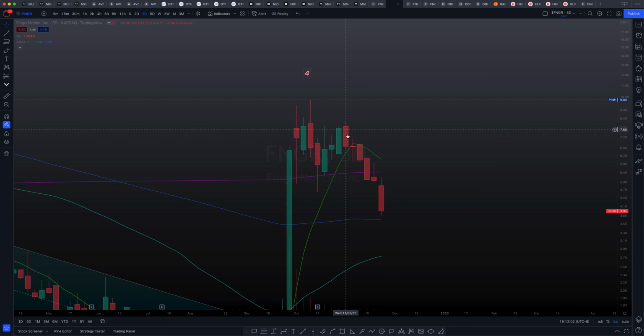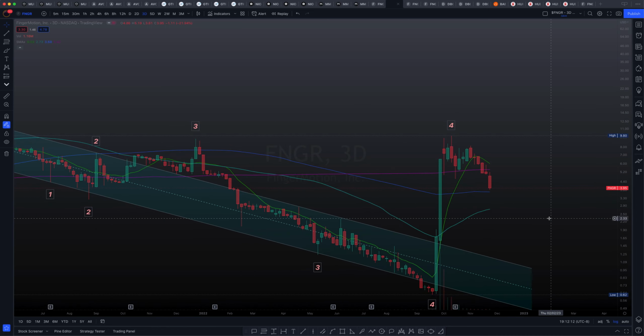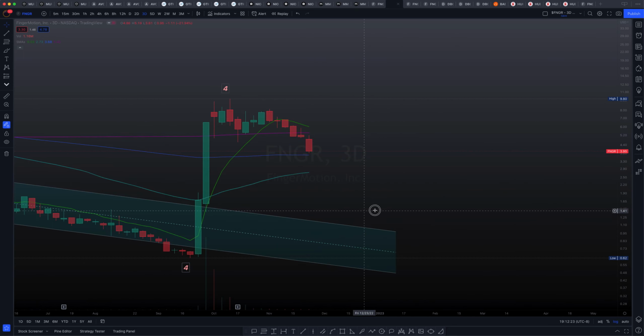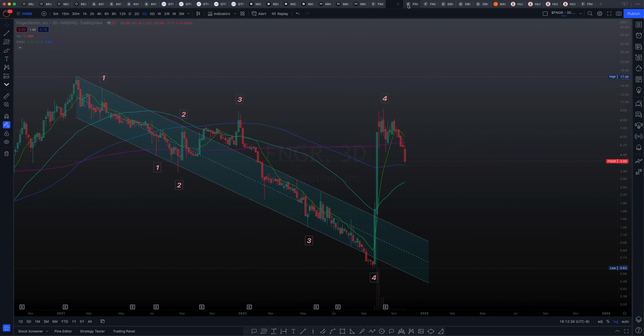Okay, so yes, the candles are not looking that good right now, but since we are touching some technical supports and validating them, this is actually a very good thing. In the 3-day chart particularly, we have another descending channel, and this descending channel did have 3 tests and a 4th test with a breakout. If you look real close, this candle came right back down, reclaimed the channel, validated the newly converted resistance into support, continued onto the upside, and it's now moving on a new trend. So this is important for us to be able to identify. Next chart, let's see what we got.